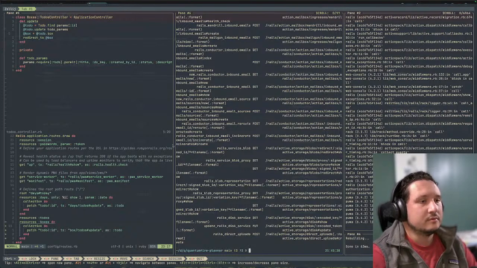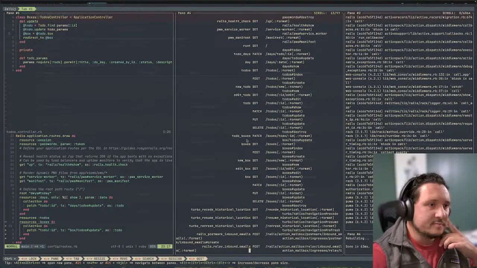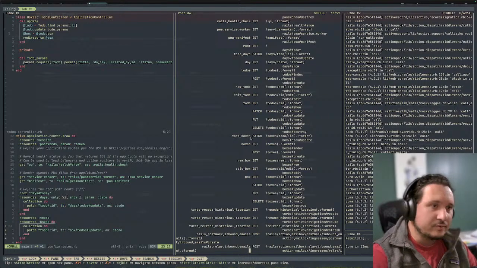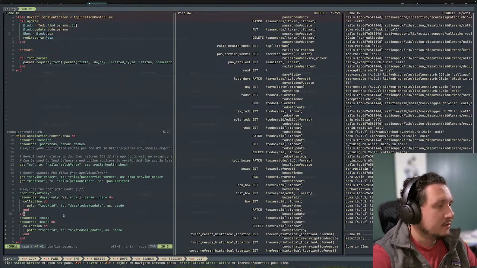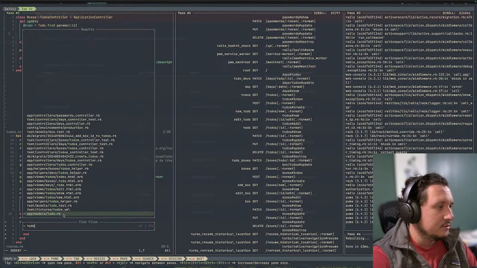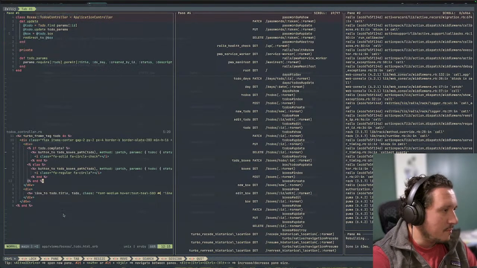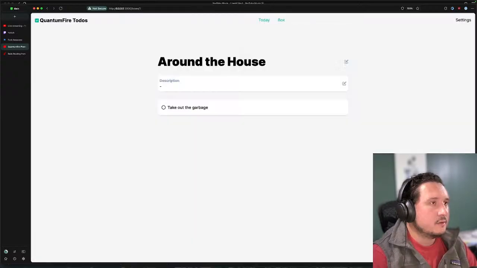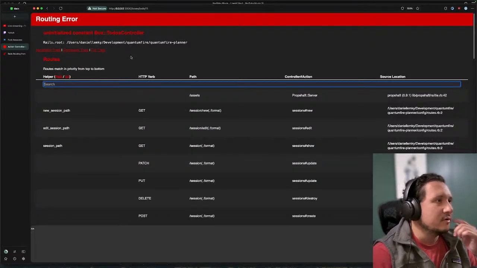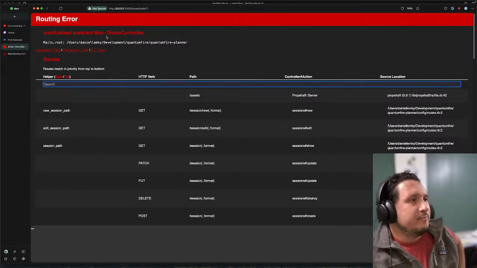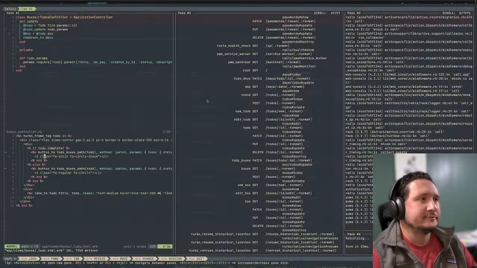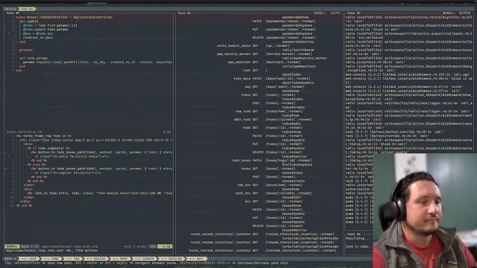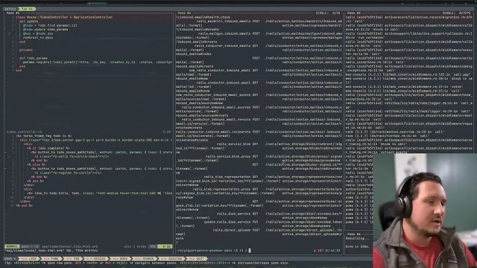Rails routes. Boxes. Oh, okay, I do have boxes to do. What the heck? What was I looking at then? What in the world? To do. Box to do. Where's it trying to go here? Initialize concept. Box. So it's looking for box to do controller instead of boxes. I'm surprised that's what it's looking for because it's under the collection.